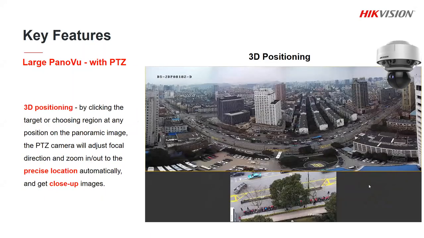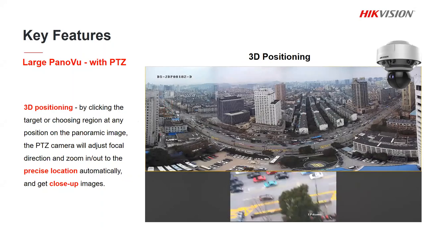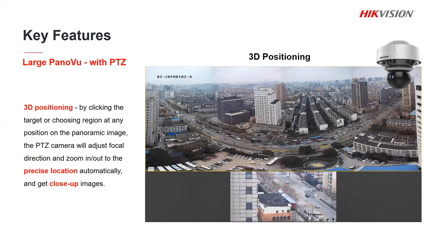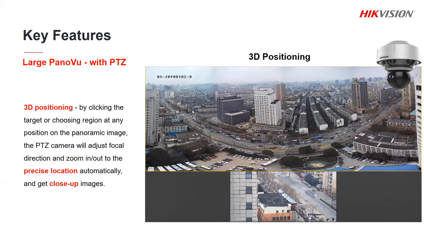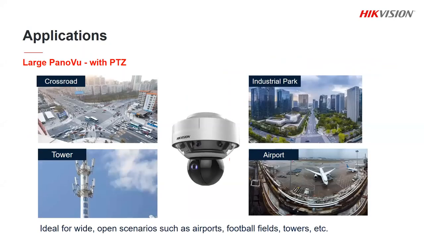Another really great feature is 3D positioning. You can see the full panoramic scene giving an overview of the entire area, but if you simply click anywhere within the scene the PTZ will automatically zoom in on the area of interest and focus correctly. You can also draw a box around an area you're interested in and the PTZ zooms in to the precise area you choose. These cameras are used at crossroads where we've got a very wide view and can see exactly what's going on across the entire scene, but now with the PTZ we can get the close-up details as well.